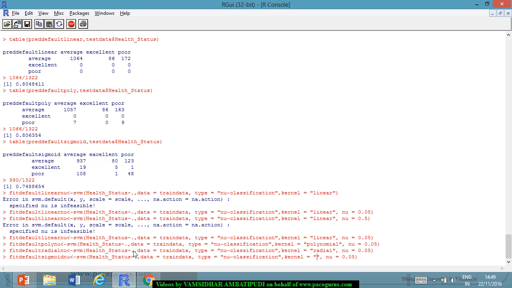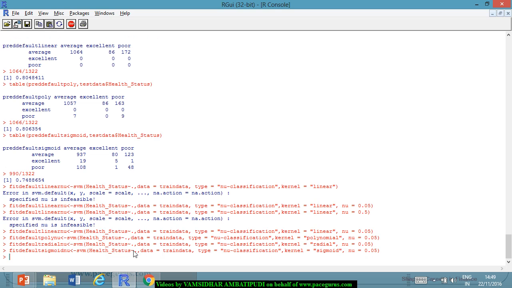Why only default? Now I can actually change the parameters. I can tune the parameters. So many combinations can very well be generated. But for the moment, I'm looking at only the 4 types of defaults. I could have simply done the tuning as such, ranging over different values of nu, anywhere right from 0.01 to let's say 0.5. Here we have taken it as 0.05, but I could have taken all the other possible combinations of nu to typically evaluate the process. So that's a simple looping that we are expected to do.